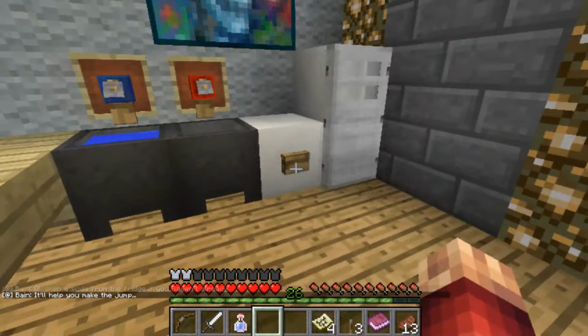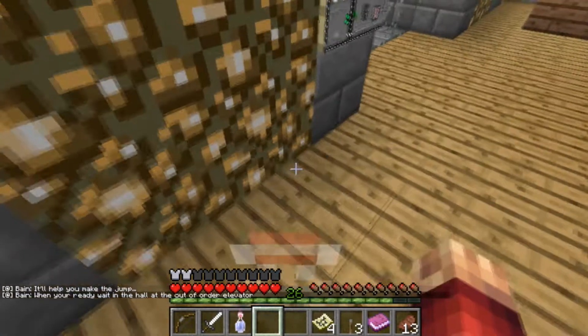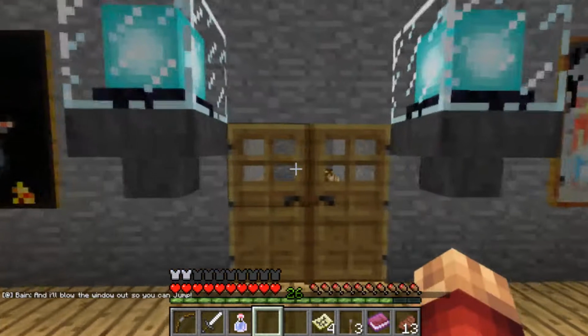Maybe if I just get another one. There we go. And we'll just put one back. And we'll grab this one. Yeah, there we go. Our lime soda. Limes are green. I'll blow the window so you can jump.